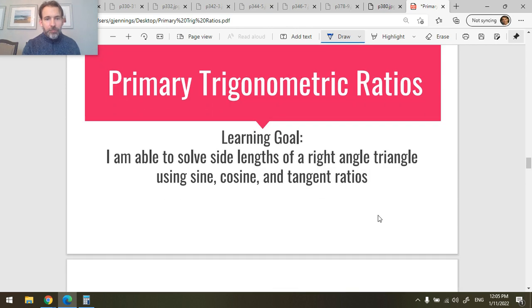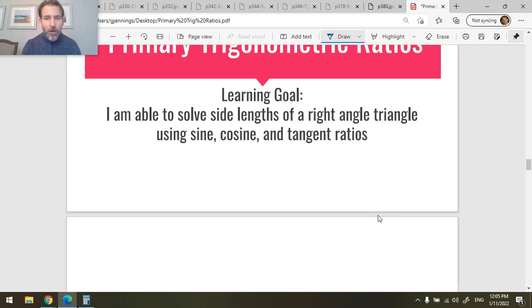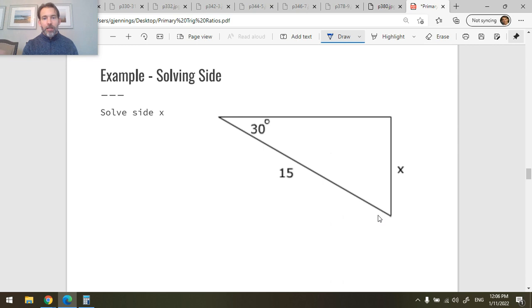So now, let's look at how we can solve for unknown sides. Here is a question. If I know that this is 15 and I desire this measure for some reason, what I'm going to do is say, well, I know this angle here, 30 degrees. This should really have a 90-degree sign on it. Otherwise, we can't use trigonometry. Actually, we will be stuck. But so that's 90 degrees. Now I can use trigonometry.